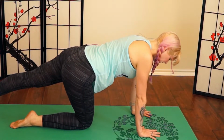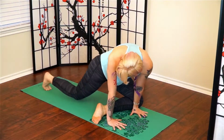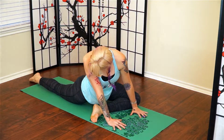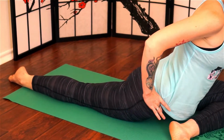Extend your left leg back and carry your left knee to your left elbow and pivot your left ankle to right shin. Look back behind you and heel toe your right leg back, untucking your toes, pointing your toes straight back, turning your torso back to the front and pulling your right hip forward.